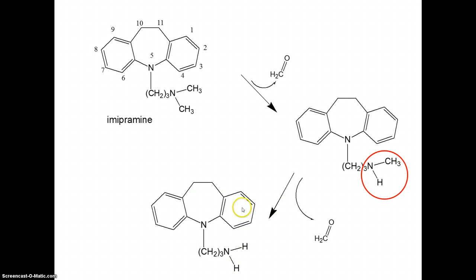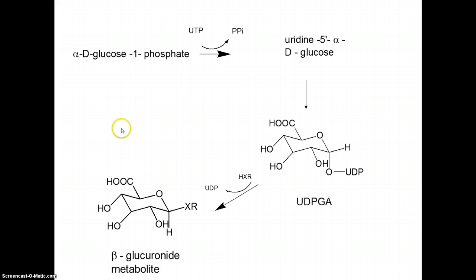Now, what I want to say to you is that imipramine has activity, and this compound also, the desmethyl imipramine, is likewise an active metabolite. So the antidepressant effects come from the imipramine and the activity of the metabolite as well. And this is clinically important. The desmethyl imipramine actually is available as a distinct agent to treat depression.